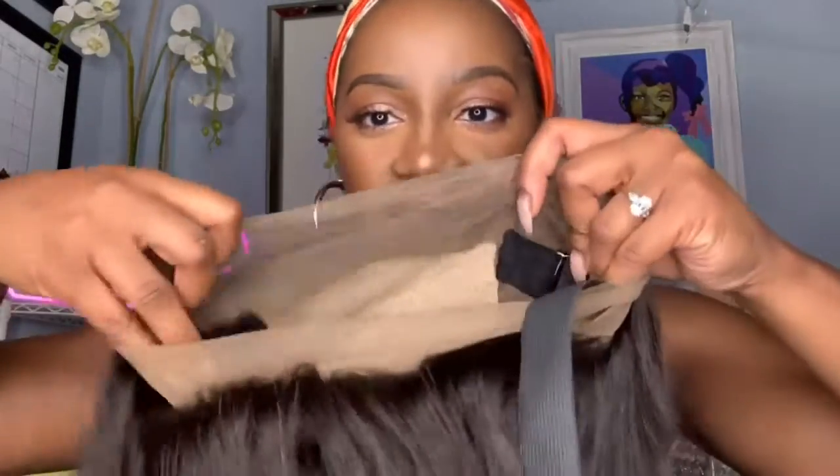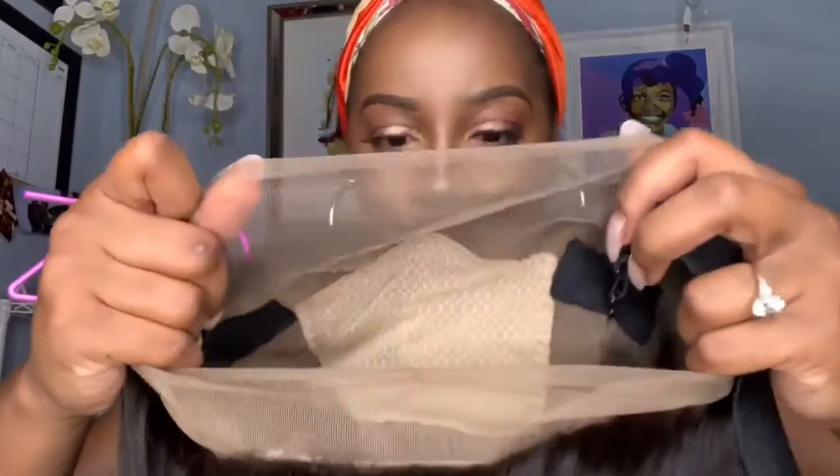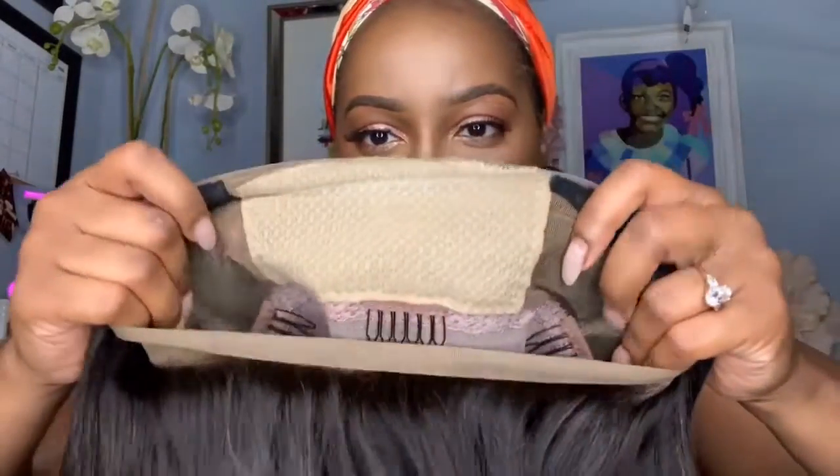This unit is beautiful. It's a bob unit. And let's just get into the cap construction. There are four combs around the perimeter of this unit, okay? One, two, three, and then one at the bottom, along with a 360 lace. And this is the frontal. Look how beautiful that is. A lot of lace parting space, so you can really do whatever you want with this unit.